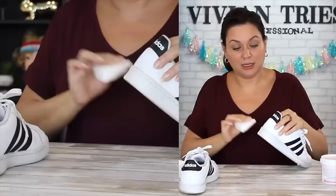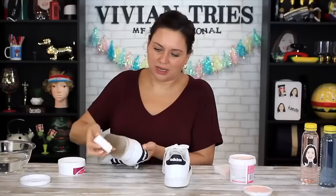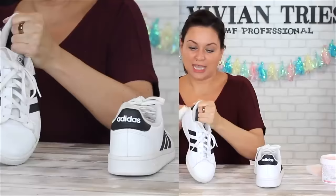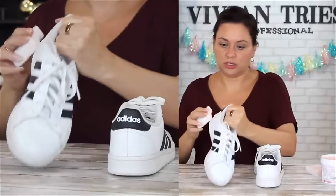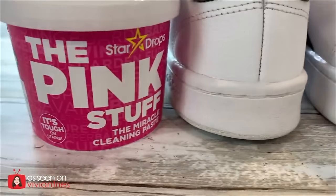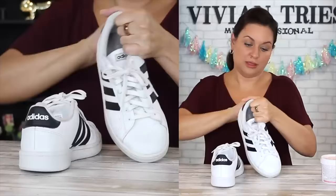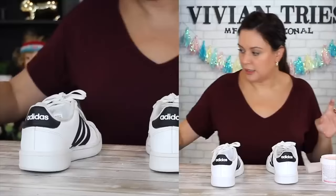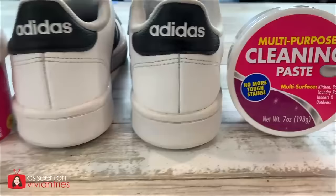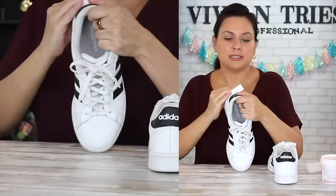I'm using the exact same sponge on both. Put paste on and let it sit for a minute. This one is way harder to get out because it's so thick. This one is so creamy — it goes on nicer and I don't have to try so hard to get the product out. I saw a lady on TikTok who cleaned all her shoes with this stuff and a toothbrush. The Dollar Tree one works — I'm not even trying that hard, look at it. I'm going to add a little water to each one and then give you the final reveal.